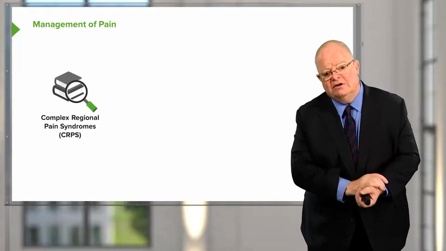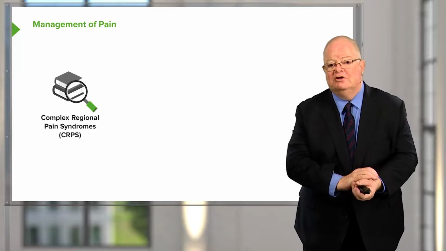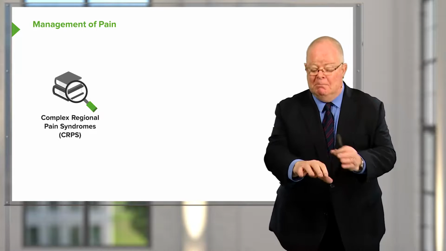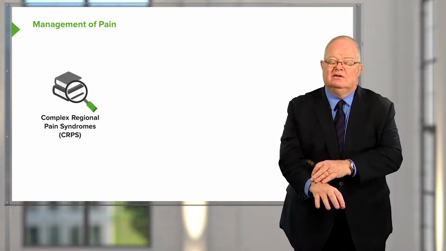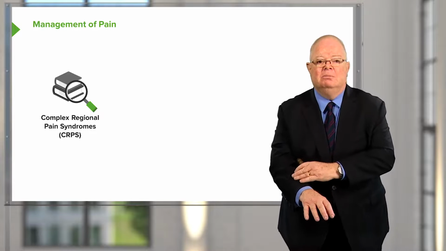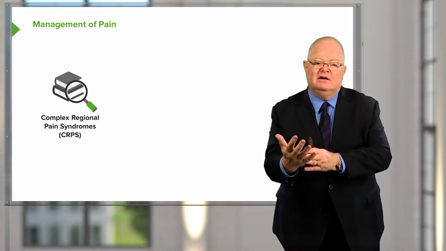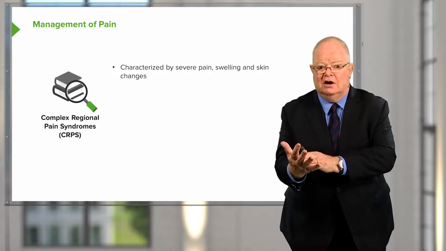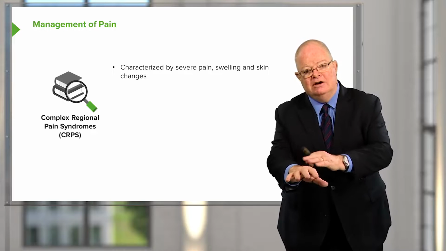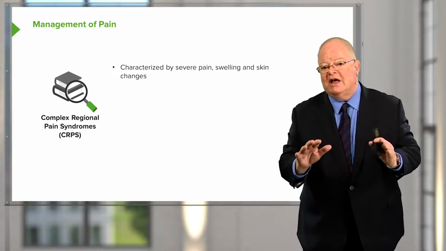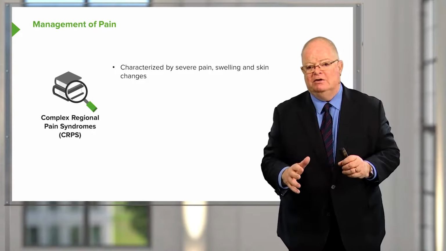I'm going to tell you a second story about a young woman I was involved in the treatment of who had a minor fracture in her wrist. And she developed a complex regional pain syndrome that became increasingly severe over a couple of months. And it affected her to the point where her skin changed color, it became pale. She developed edema in her hand and wrist. She developed this allodynia. You could not go near her without the pain becoming very severe.